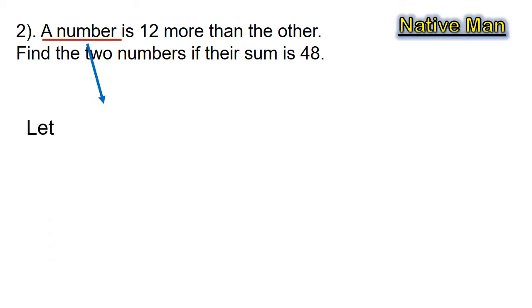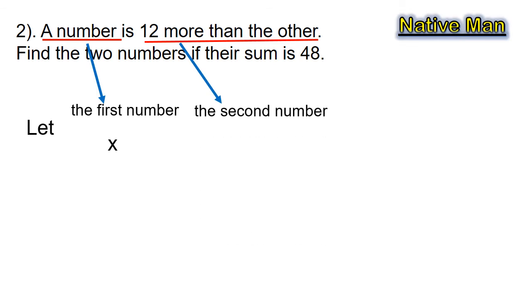So, we let this number as the first number and represent it by x. And the other statement, we represent this one as the second number. Pero sabi niya, 12 more than the other. So, pwedeng i-represent na x plus 12 or 12 plus x. Ano po? And then, continue. Sabi niya, second statement, find the two numbers if their sum is 48.